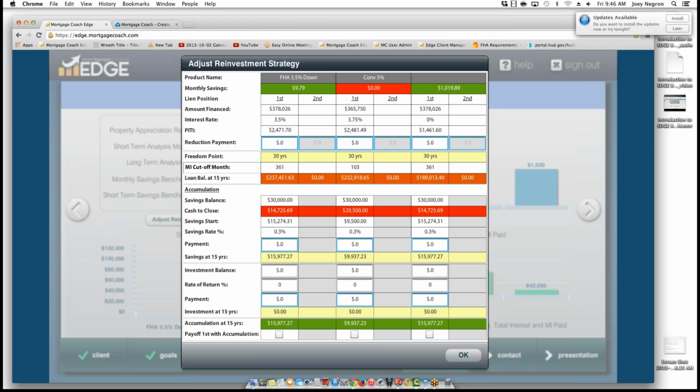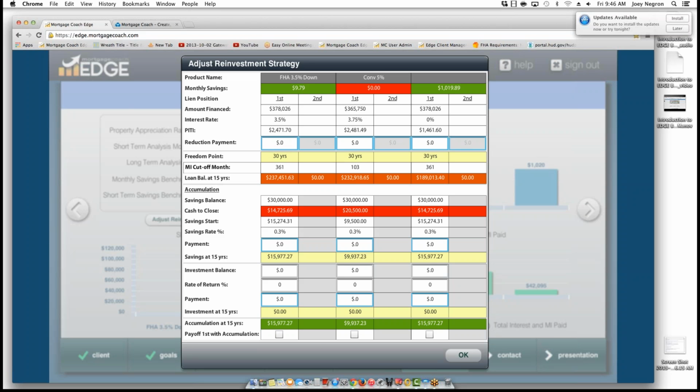Now we were referencing the mortgage insurance in that third step of creating the product. Now, in this mortgage MI cutoff month field that you see here, what do you notice under this 3.5% down option? You see it shows 361. We gave it a little buffer, but essentially it's carrying through that period. Now, if we move over here, this is the conventional option. You'll see that Edge is already calculating the data for you, which means that at this 103rd month, this mortgage insurance is officially going to drop off at that point.